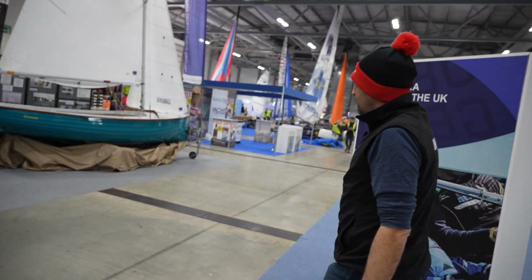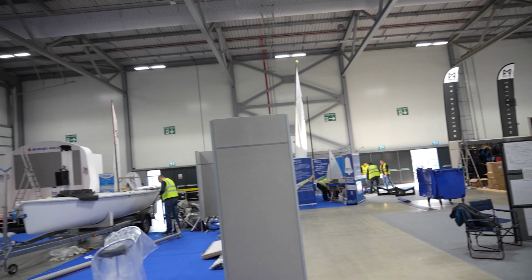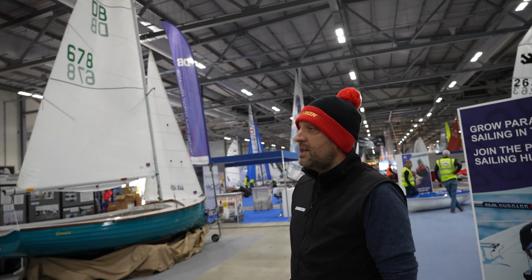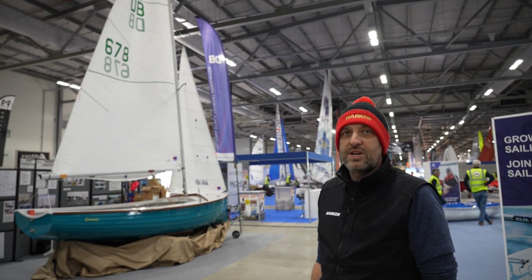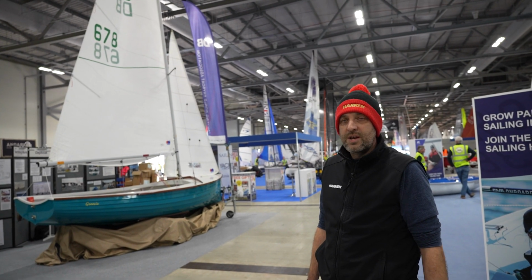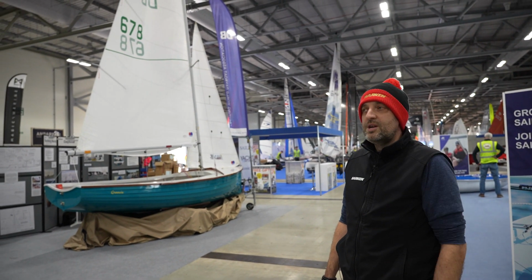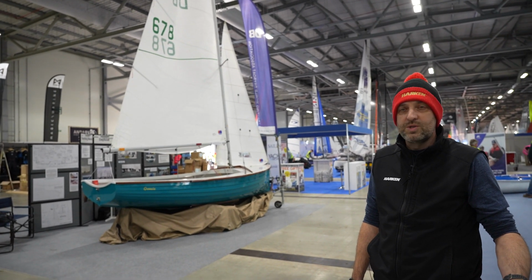These guys will be picking up all their hints and tips from this show, and then they'll be getting out, and as you can see from the size of the event, dinghy sailing is extremely popular. The uniqueness of this show is that there are a huge number of classes and associations here. There is a huge diverse number of boats. The beauty of the show is that you have suppliers like Harken, you have the builders, but you're close enough to the classes that the class associations come to the show as well.